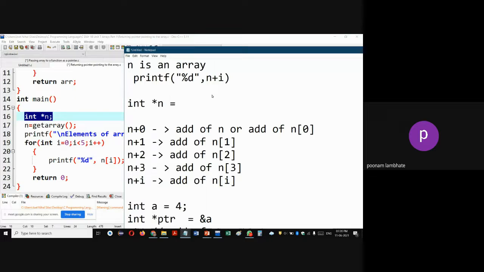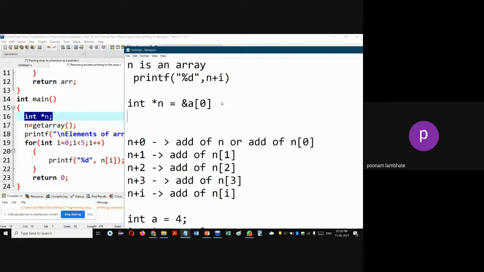N is pointing to the array, which initially means it is pointing to A of 0. Do you agree? Now if I write n plus 1, this stores the address of A of 1.